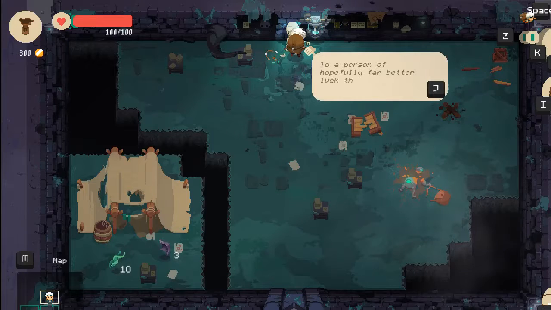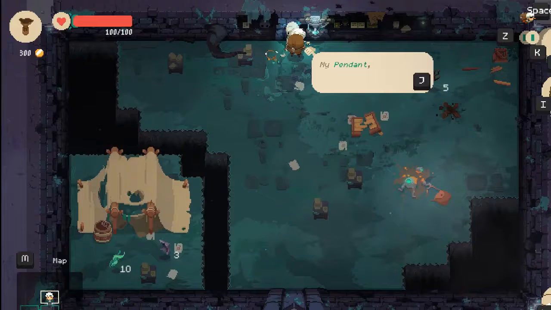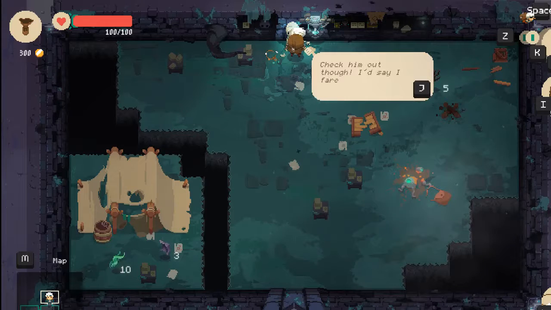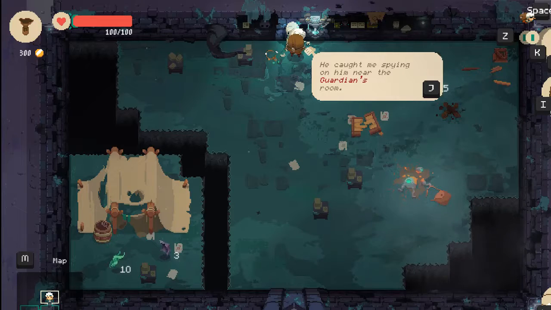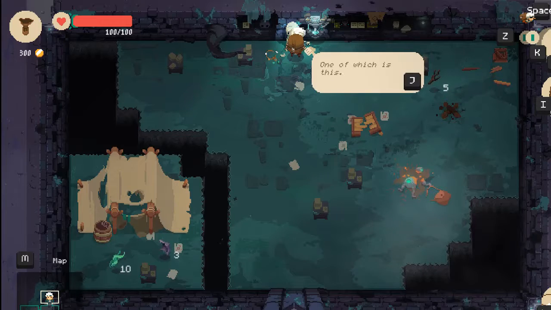To a person of hopefully far better luck than I, my time is short. I took injury from the strange creature across the room. I think he means this dude. My pendant all but shattered from the scuffle. Check him out, though I'd say I'd fared better than he. He caught me spying on near the Guardian's room. He dropped a couple items when he fled. One of which is this map. Diagram? Whatever it is, I was right.